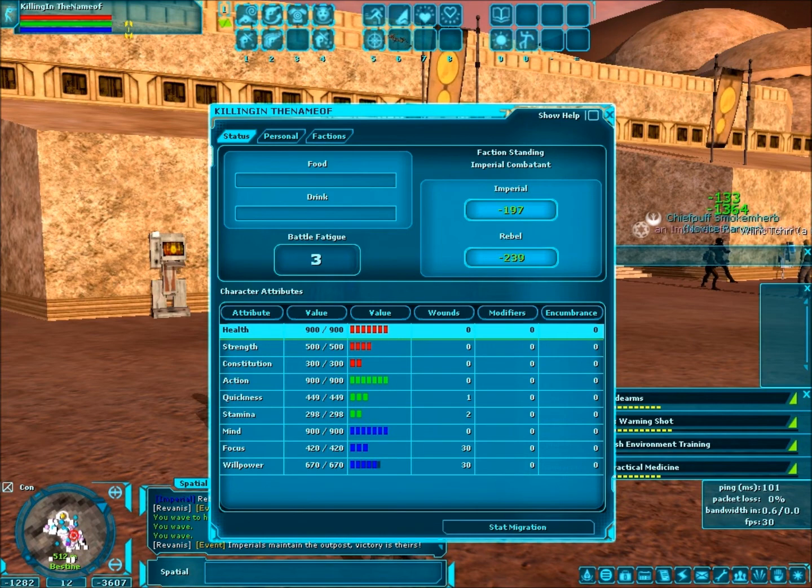And entertainers. Entertainers are dancers and musicians in the cantina. When you watch them or listen to them play, it removes the damage or the wounds done to mind, focus, and willpower. Now, when you do abilities and heal with medkits, that's how you attain mind, focus, and willpower wounds other than combat. That's the other place you can get wounds from for those stats.